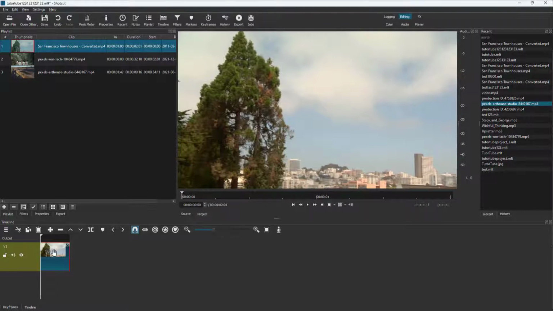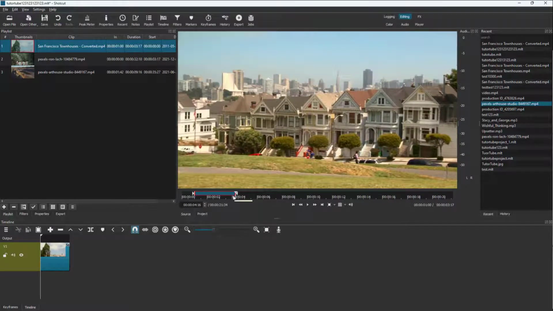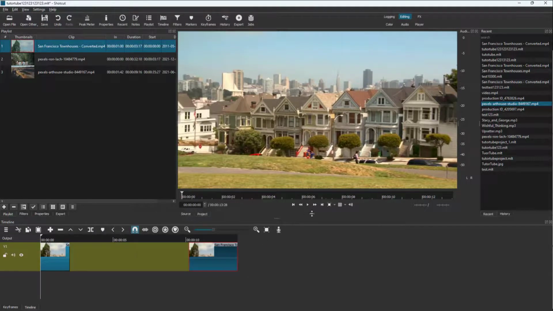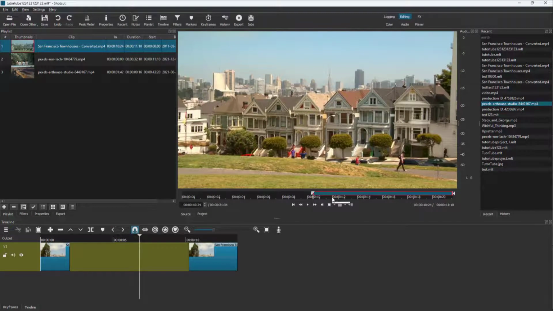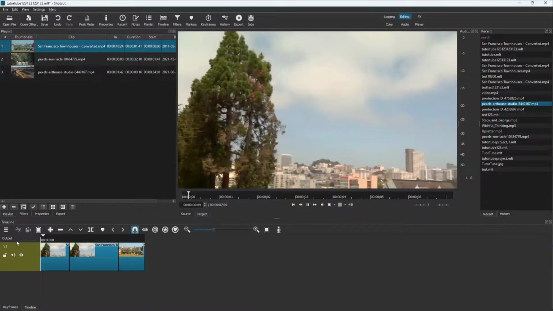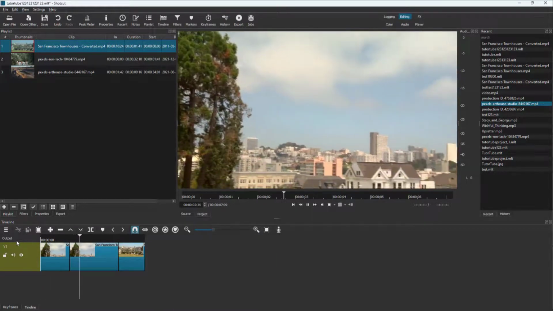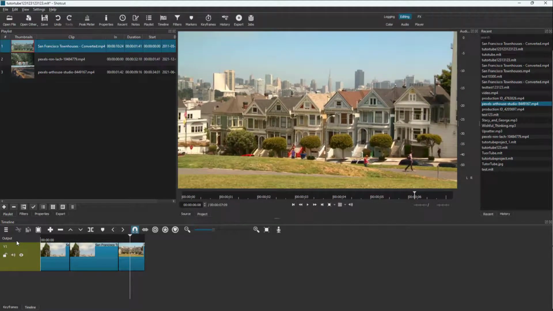So if I were to go around and then go to source, you can see that the selection point right here, and you can go around and then change that around over here as well, and then bring out another portion over here. So I can go around again onto the source right here. So select in and out point and bring in another clip over here as well. So this is how you can bring in different parts of videos together and then work around with them as well, instead of bringing the entire clip in the timeline and then working around with them later on. So that is how you can set in and out point inside of Shotcut.